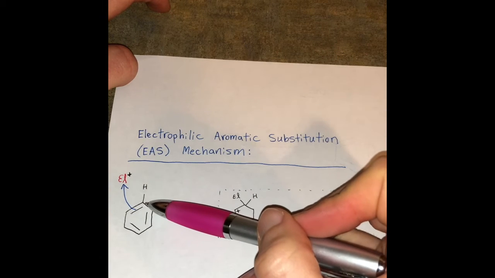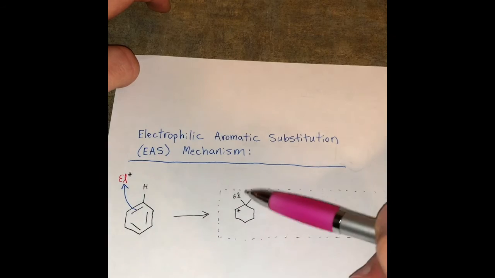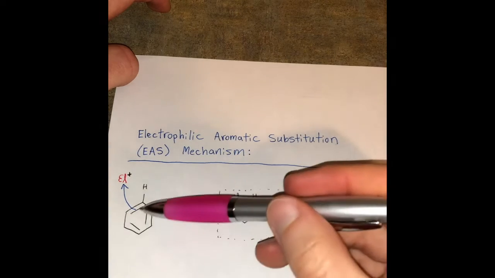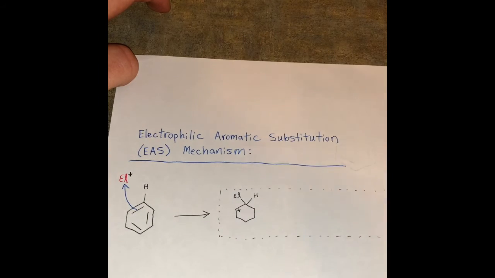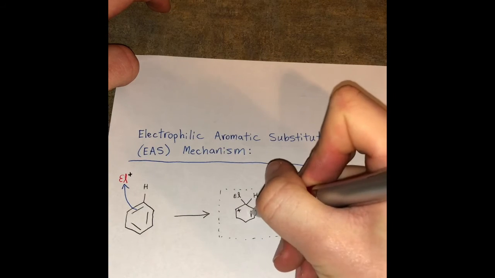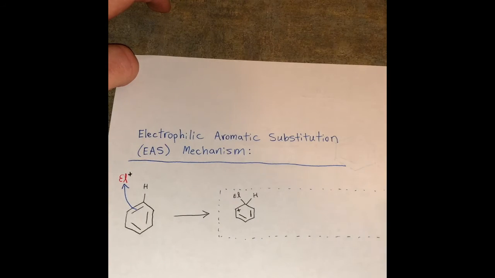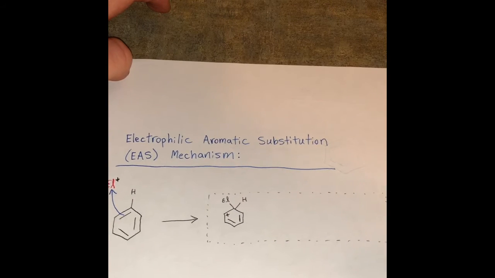That's why we have a positive charge there. Even though this carbon lost a bond by getting rid of this double bond, it gained a bond to the electrophile, so it does not have a charge now. Then we just continue to draw in the bonds that are still there. So that is one structure.